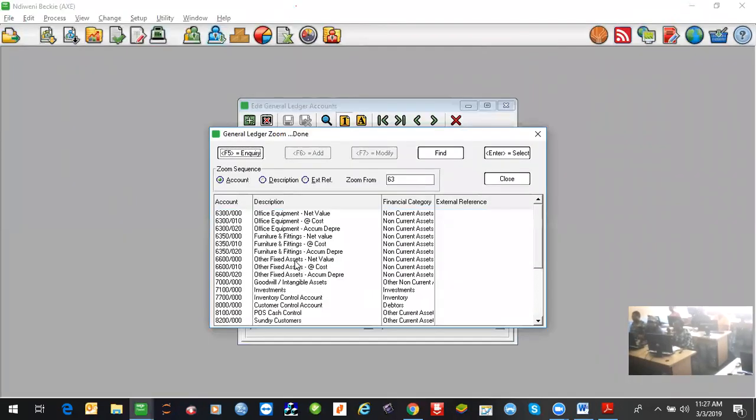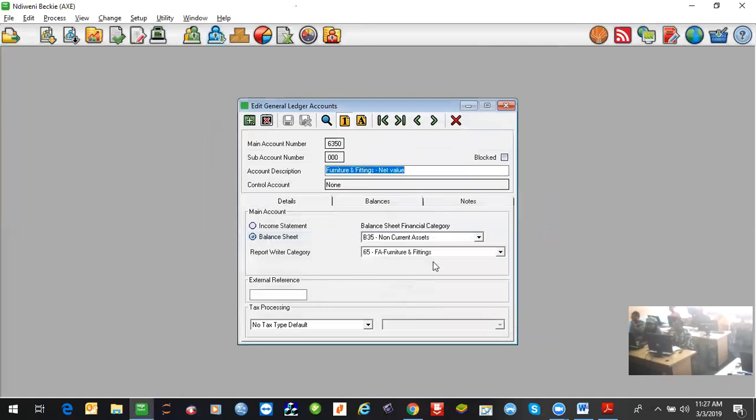So I'll look at any non-current assets that relate to furniture. For example, I'm having furniture and fittings. Double click on that one to see its nomenclature. Right? Main account, balance sheet. Are you together? Balance sheet financial category, it's non-current assets. Report writer category, furniture and fittings. Are you together, class?